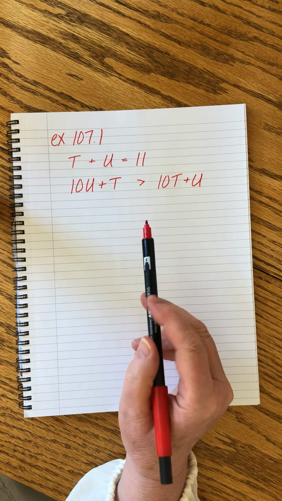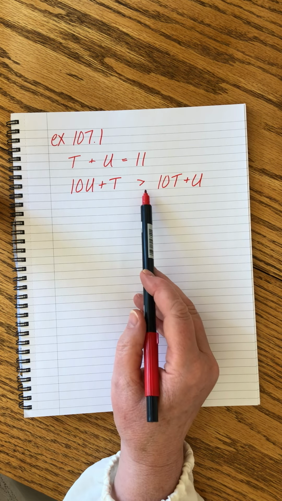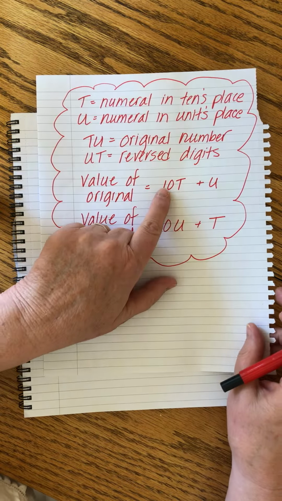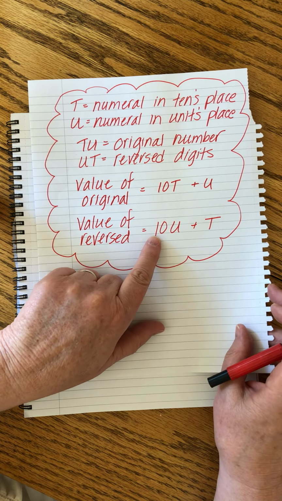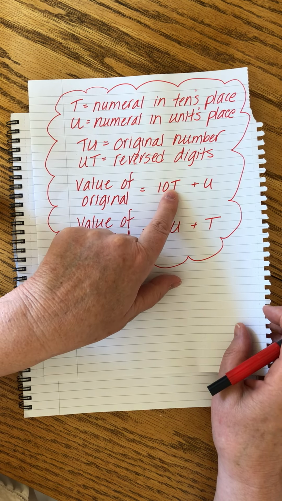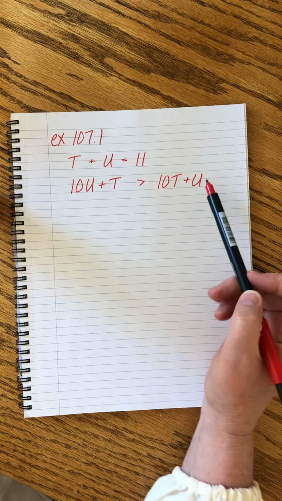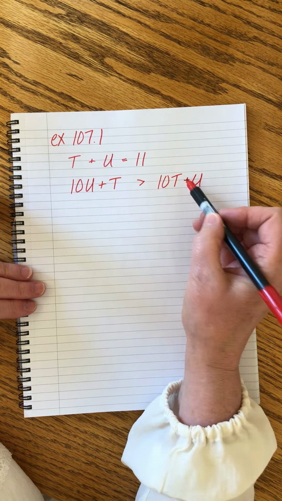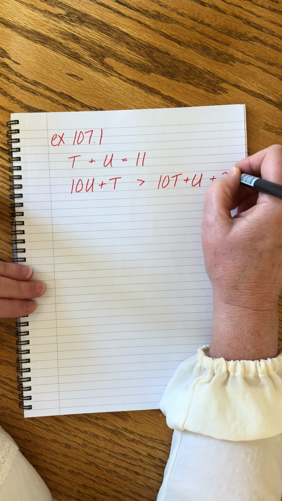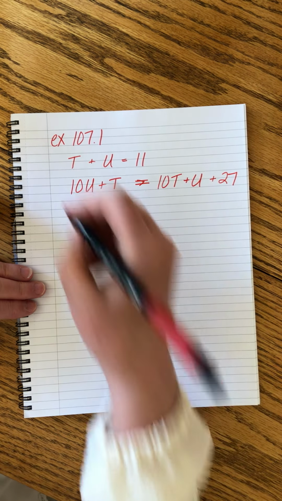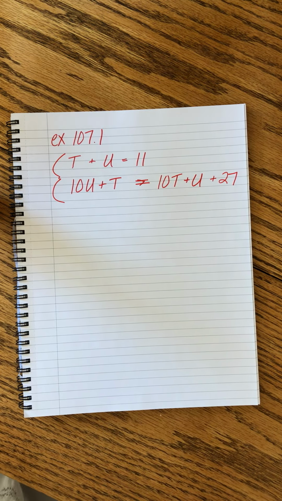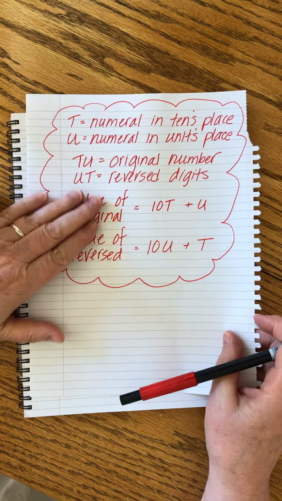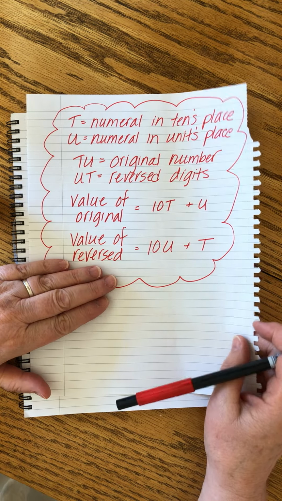If the digits are reversed, the new number is greater than the original number, okay? And again, this that I put in our notes, this is exactly what we need here. The value of the reverse digits is greater than the value of the original digits by 27. So this is the bigger side, right? This is what this is telling me. This is greater, this is lesser. So I'm gonna add my balancing number right there. And now I've got a system of equations we solve. All right? Setting that up is tricky, but if you have this information in front of you, it's gonna get a whole lot easier.